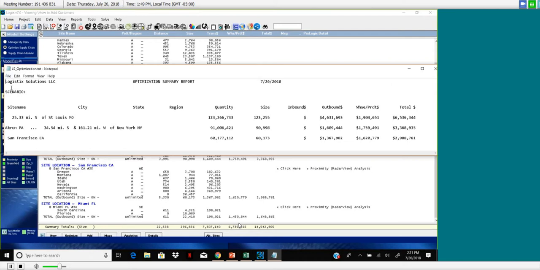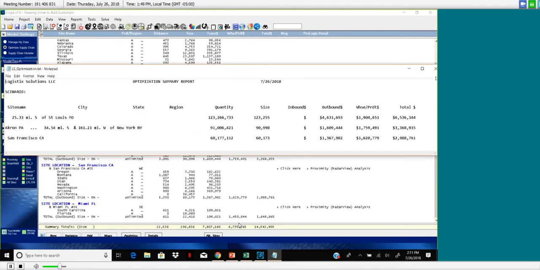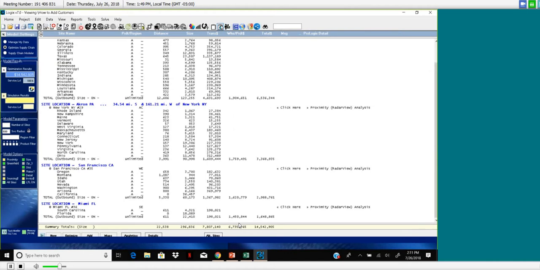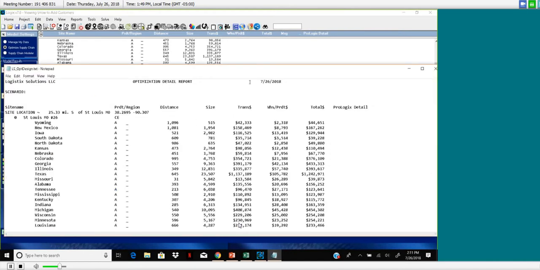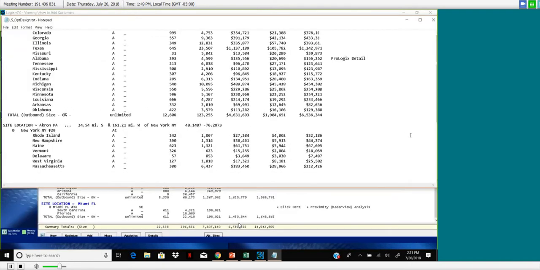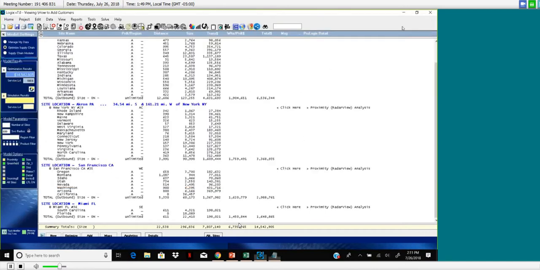And you can save this so you can take a look at it at any time. Detail model results show you all the details that we were just taking a look at, including all of the customers that are served by each of the facilities. And again, you can save that solution as well.